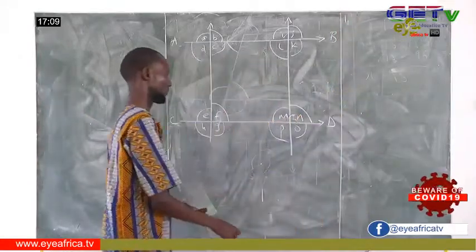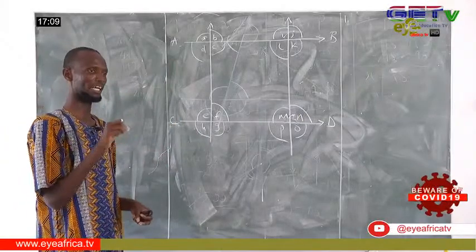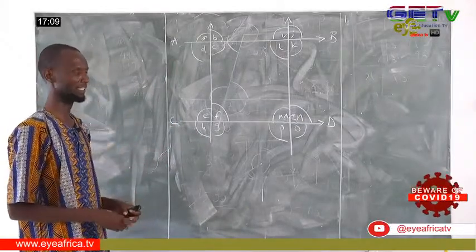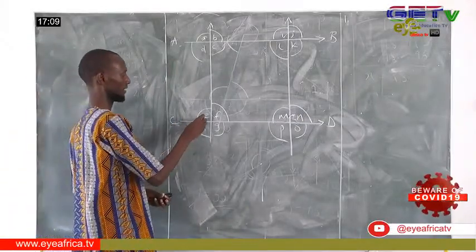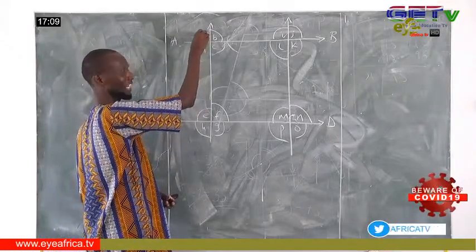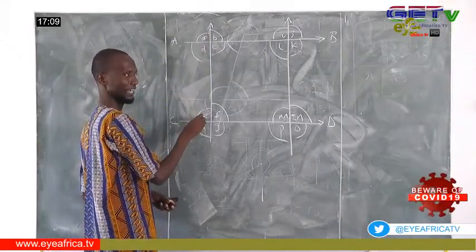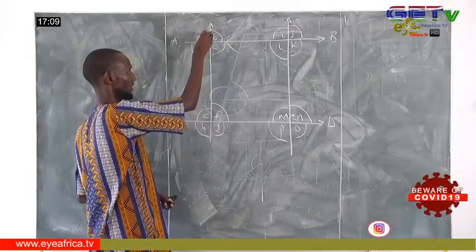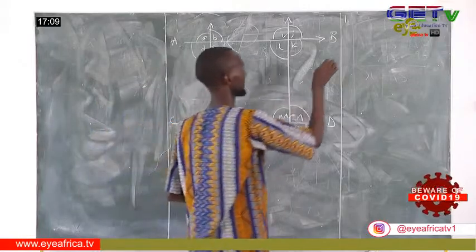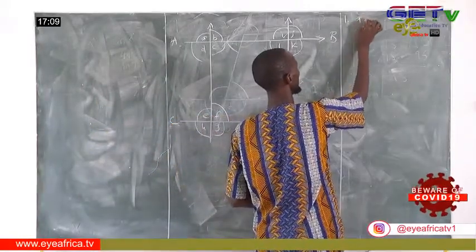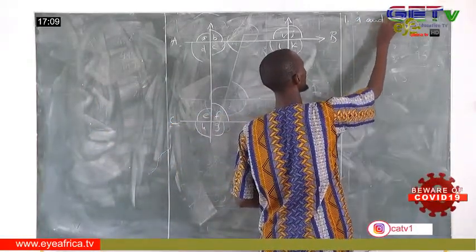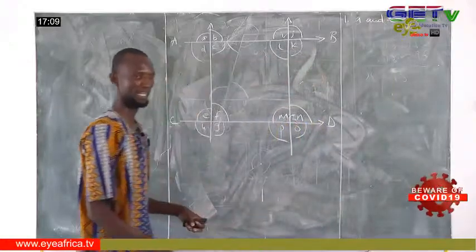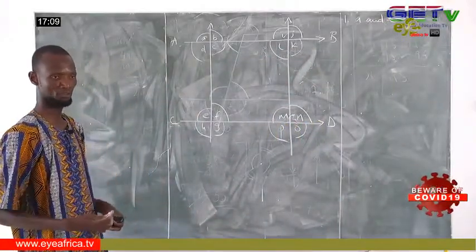What's our first pair? We are looking for an inside angle and an outside angle that are on the same side. And then I can see E is inside, A is outside. So A and E are corresponding because one is inside and the other is outside, but they are on the same side. So I can say A and E. That's one pair. So we have 15 more pairs to go.